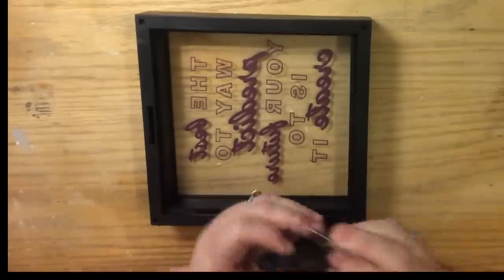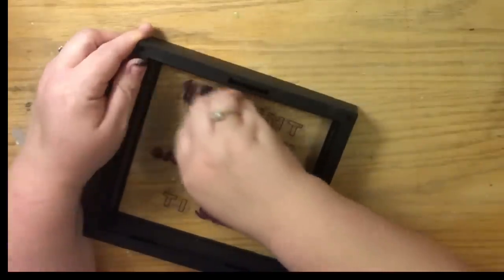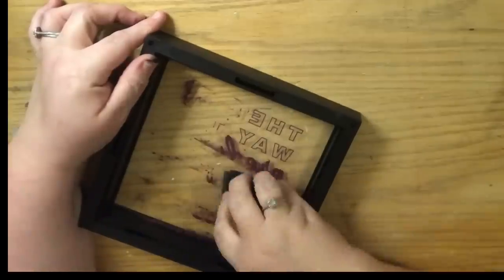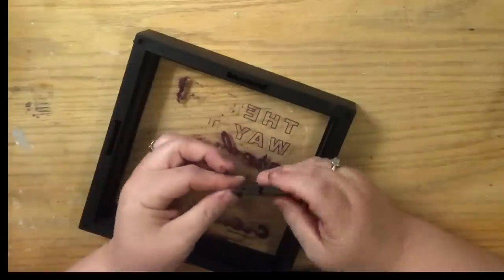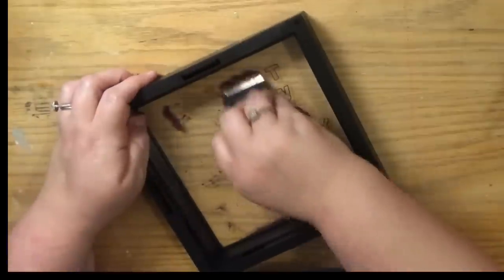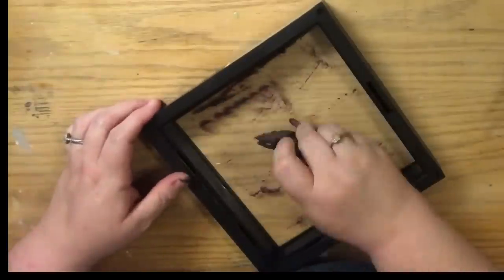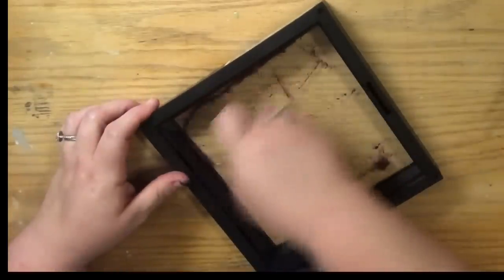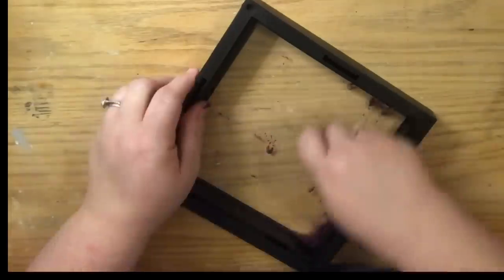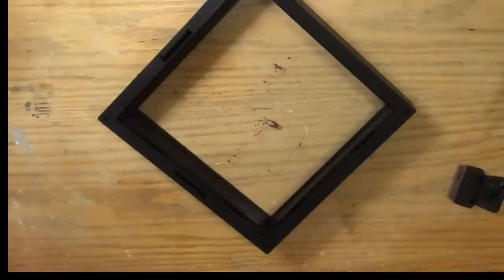So I tell you something really funny. We're going to scrape the art off of the inside of this board, and as I start to scrape, I will show you that I don't know if the factory messed up or if the inside sticker got messed up and they repaired it on the outside, but part of this word, and you'll see because it gets left behind, is on the outside. Do you see the bottom of that L or P or Y or whatever it is down there? That is actually on the front side of the box, so I have to turn it over and scrape the front side. I just thought that was uniquely odd.